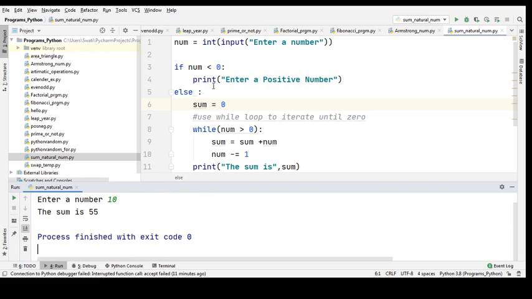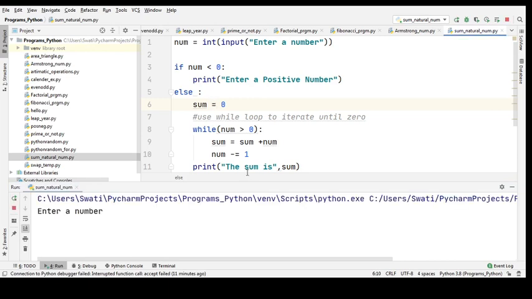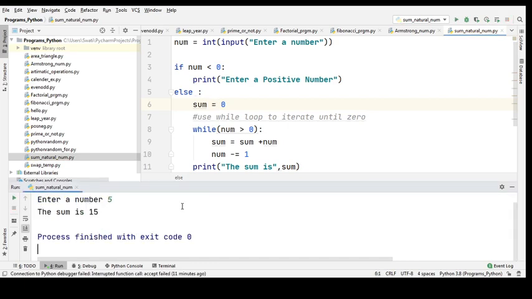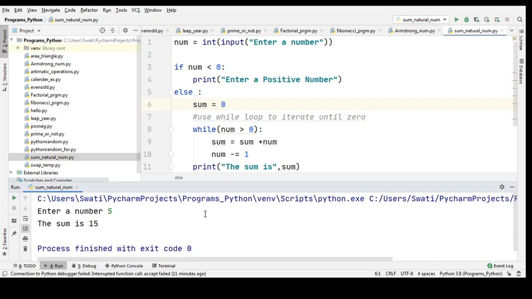Let me give some small numbers so that it is easy for us to trace out as well. Run. I'll give it as 5. Now the first five natural numbers are 1, 2, 3, 4, 5.